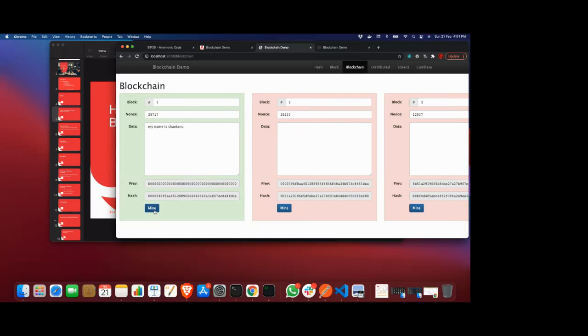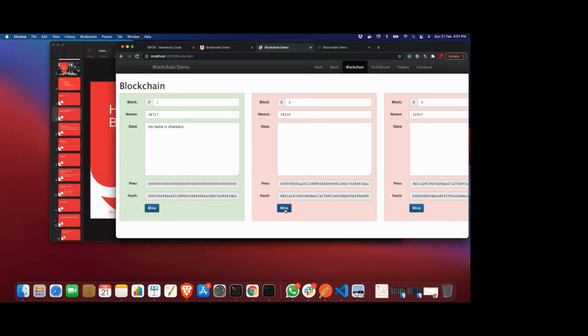I changed it, but still it is showing 5. But anyway, that's good actually. Or maybe not. I'm not sure whether the difficulty is 5. Let's mine another block, and then we will see whether the difficulty is 5 or what.